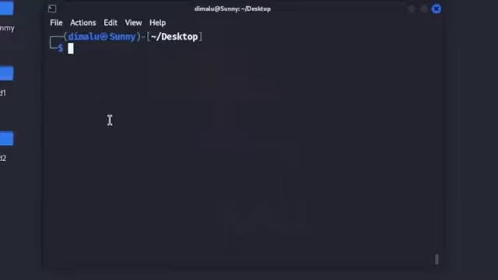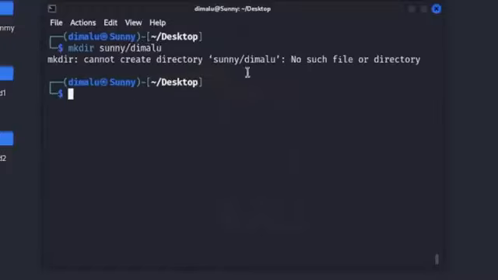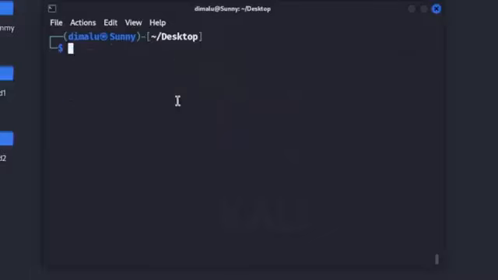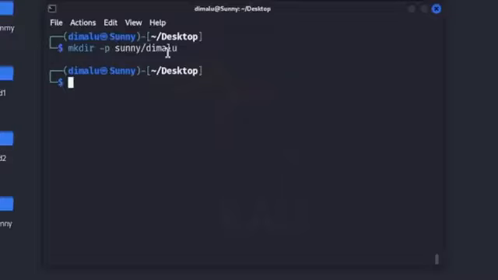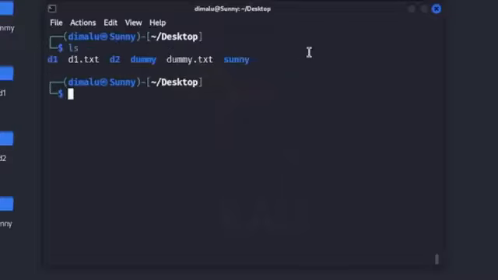So type mkdir Sunny slash Dimalu, press enter, and we have an error, can't create directory, because if you want to create a directory within a directory, then we have to specify the -p option. -p stands for parent. It creates a directory within a directory. So if I press enter this time, ls, as you can see, the Sunny directory has been created.